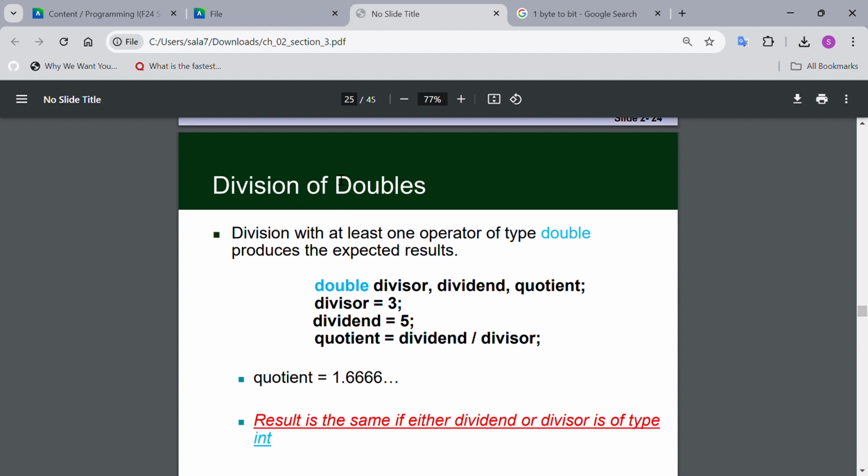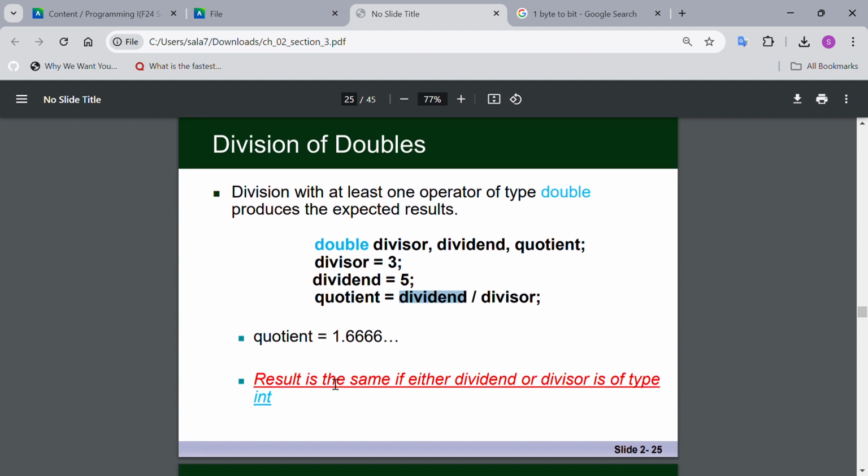Now division of doubles. Division with at least one operand of type double produces the expected results: double divisor, dividend, and quotient. The divisor is 3, the dividend is 5, and the quotient is dividend over divisor. So here we have doubles, 5 over 3, the quotient is 1.6666, and the result is the same if either dividend or divisor is of type int.